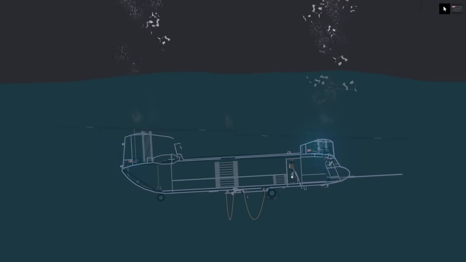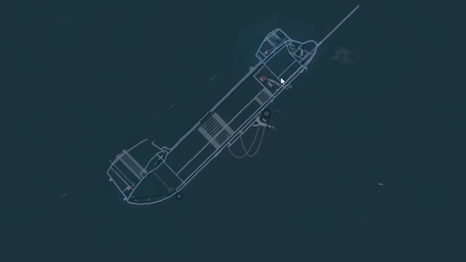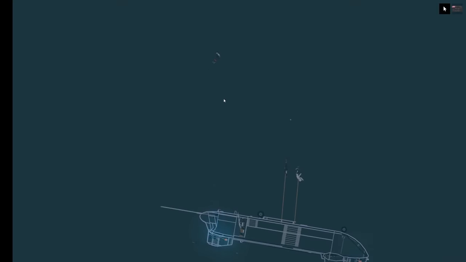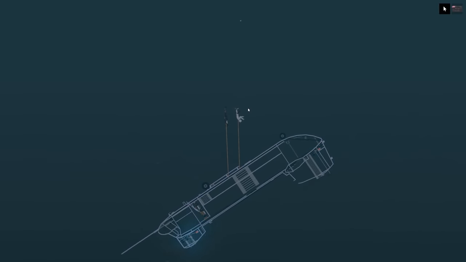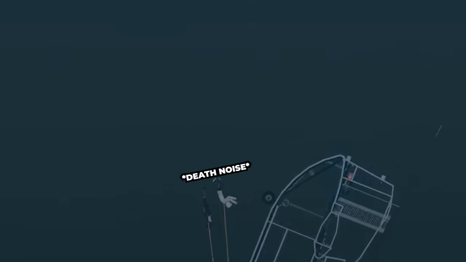No. Engine failure. Engine failure. No. Oh, no. Oh, wait, no. We're back. We're back. Okay, fly up somehow in the water. Oh, no. They're being dragged to the bottom of the ocean. Oh, there goes the pilot. Well, that's never a good sign. Okay, well, I guess I spoke too soon. I said the rescue was going well, and this is how it's ended.